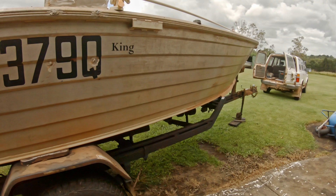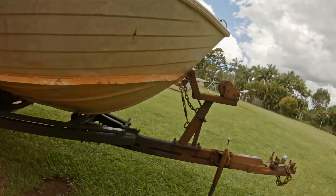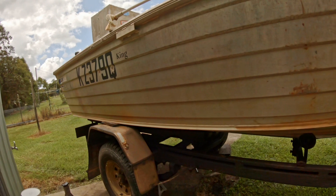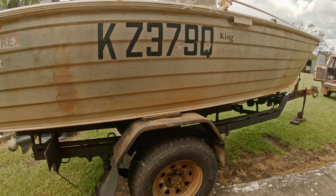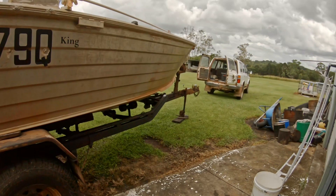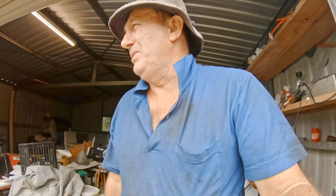This is my old tinny. I'm doing a trip either up to Gove or up the Cape in a few weeks, so I'm just doing a bit of maintenance on the trailer. She's got new tyres, I want to check the bearings. I know she's got good disc pads because I only just got a roadworthy done a few months ago. Since then I've done a couple of trips and noticed the rubber boots are popping off the pistons and the callipers.